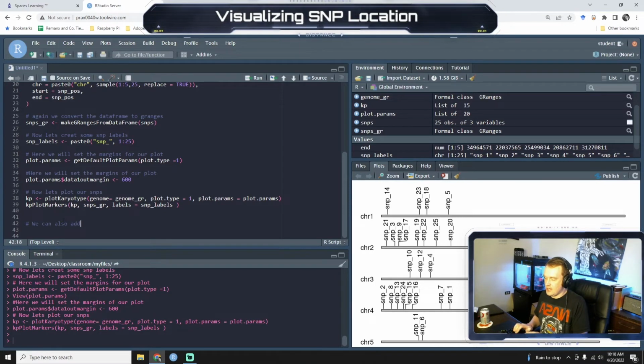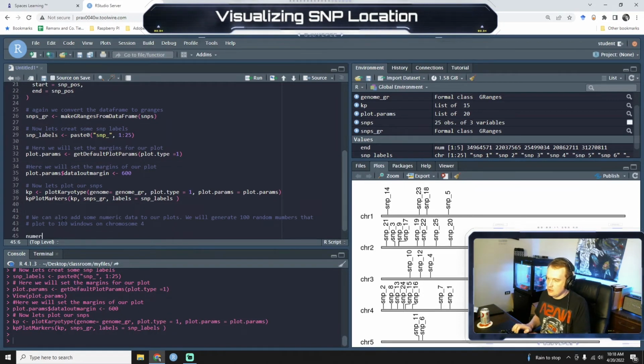We can also add some numeric data to our plots. We will generate 100 random numbers that plot to 100 windows on chromosome 4. Okay, so we're going to create some numeric data and put it in a data frame.